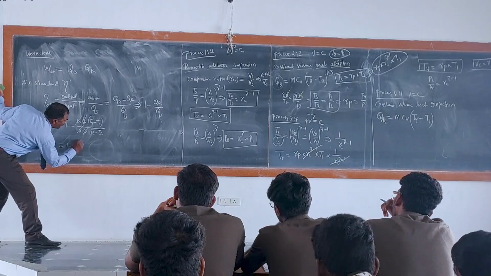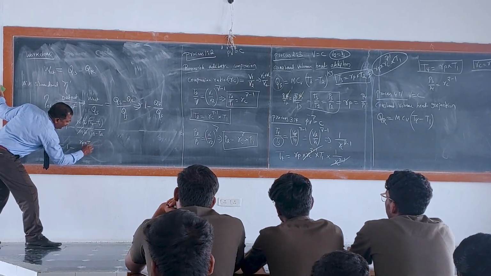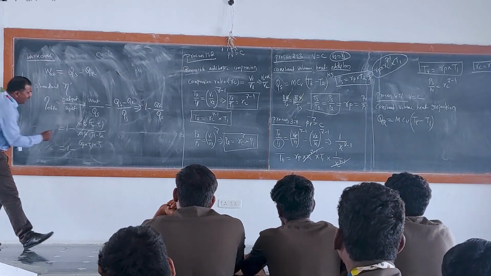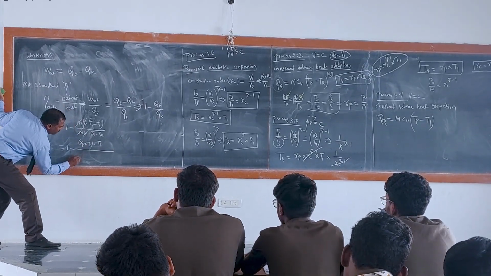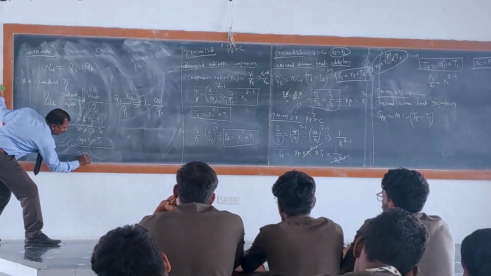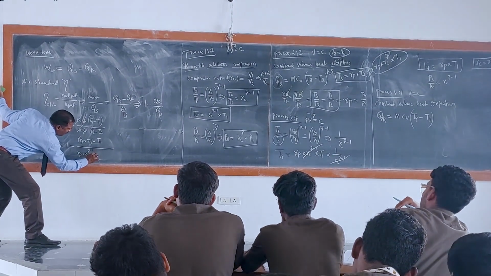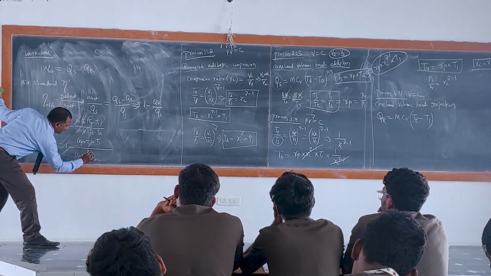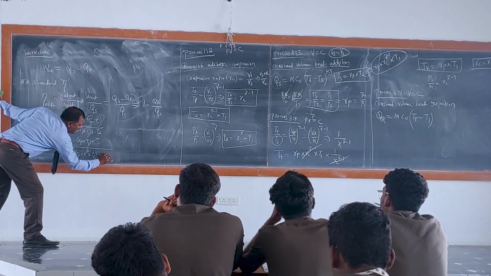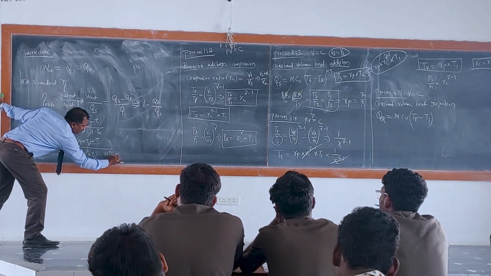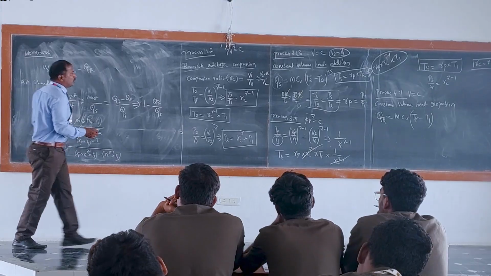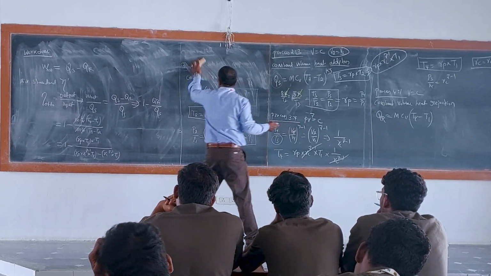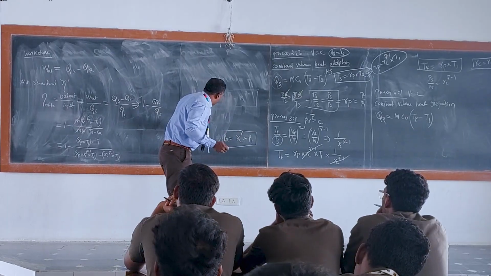What is the formula for T4? RP into T1 minus T1. What is T3? RP into RC power gamma minus 1 into T1. Let me close the bracket. Next, T2 is RC power gamma minus 1 into T1. See what is common in all of them. Which one is common? T1 is common. We can take it outside.